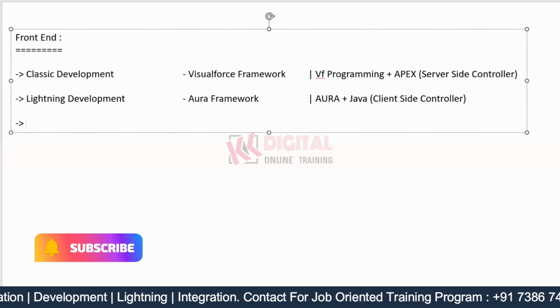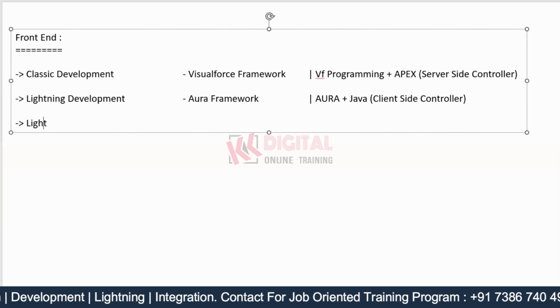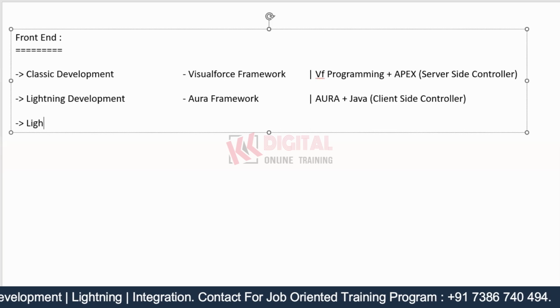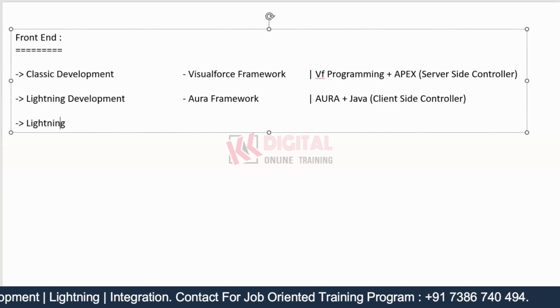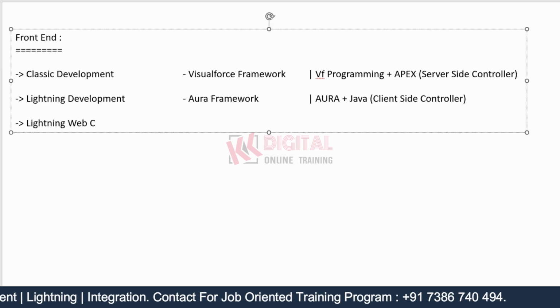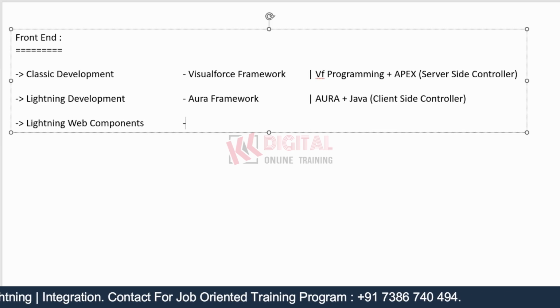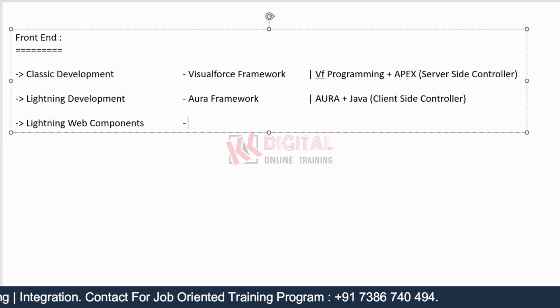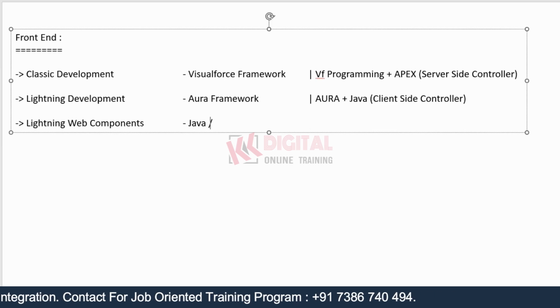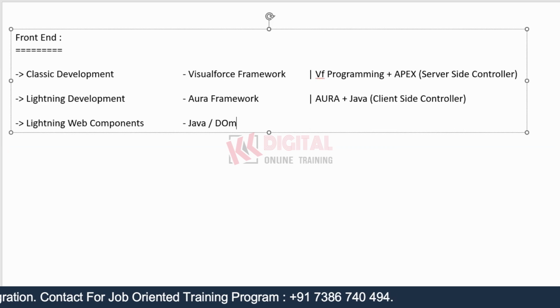Third one, we have LWC, Lightning Web Components. In Lightning Web Components, we are using the Java or DOM framework.